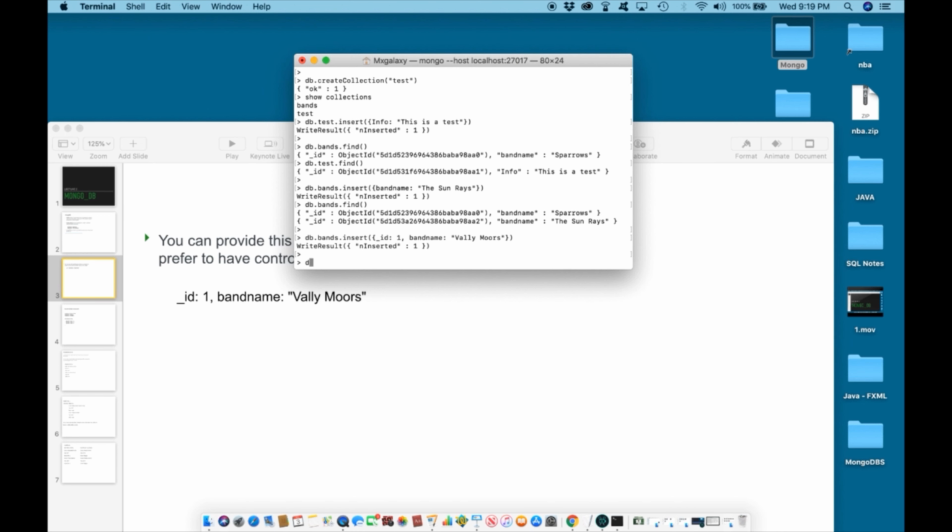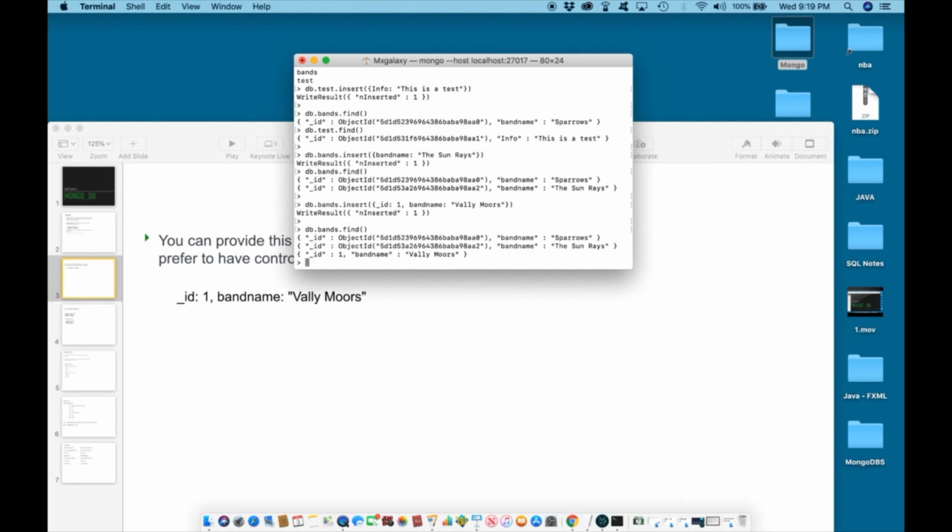Now, if we say db.bands.find, hit enter, you will see that all 3 of our bands exist. We have the sparrows, the first band, which does not have an ID of 1, then the sunrays, the next on the list.